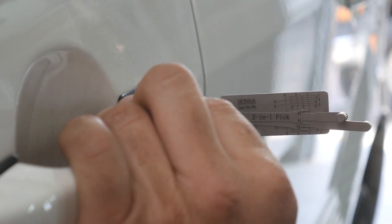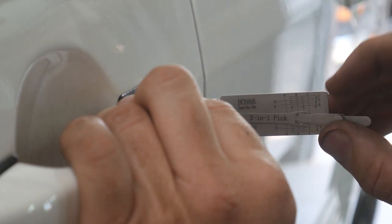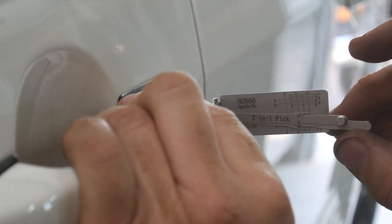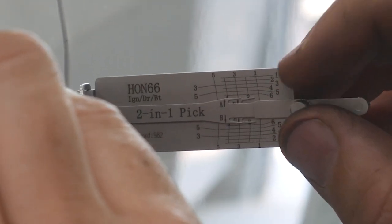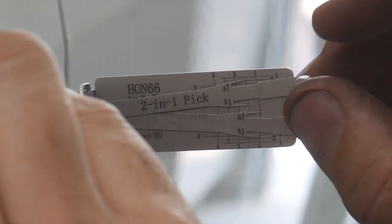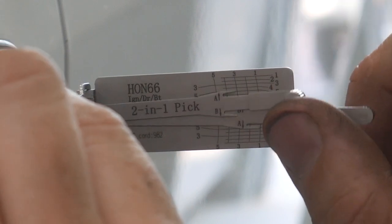And they get kind of stiff, and the way that these are, you have to kind of work that in and out of those tumblers as they can get kind of stuck. So I'm going to put a little bit of tension on it. We'll go through, and I'm going to try the A track first just because I want to see where spring loaded tumblers are. Okay, so I have, it's kind of bouncing right there.